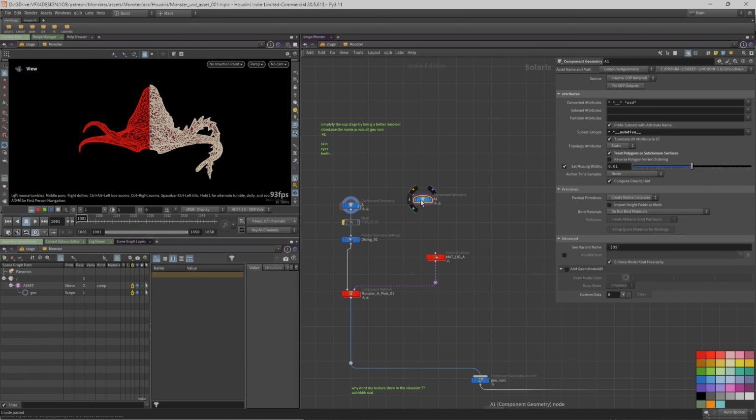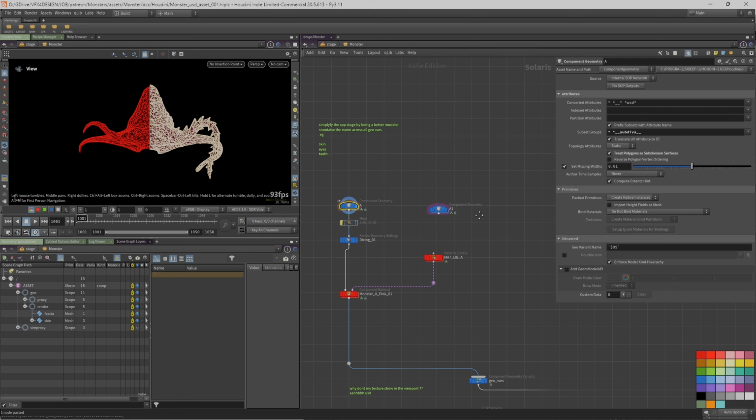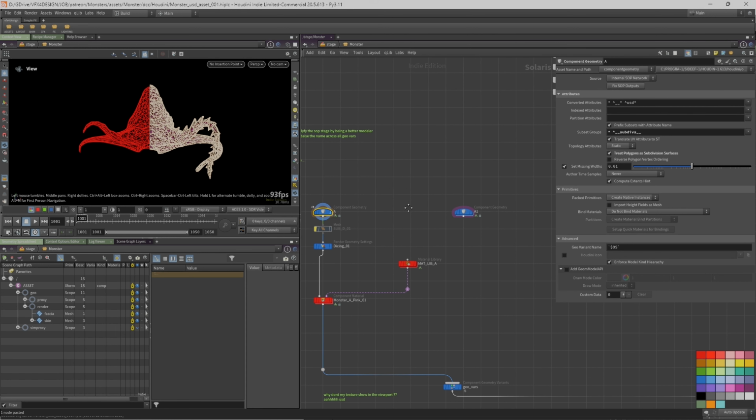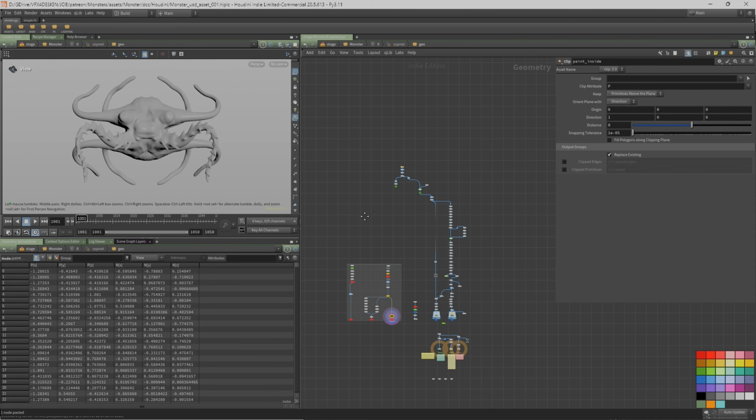So I'm going to copy and paste this, and bring in the next model. I'm going to name this B, because that's the name of my geometry variant. If you remember, the Geo Variant name is B, and you could make this unique to the one that's in the actual network name. Just for simplicity, I make sure that everything I'm doing is in this subnet, and it's to do with the monster assets. I've got the geometry variant A, geometry variant B. I'm going to jump in, and it's a copy.